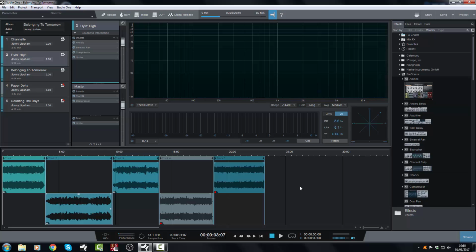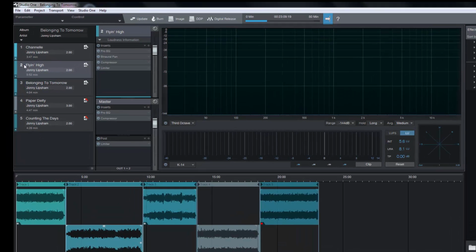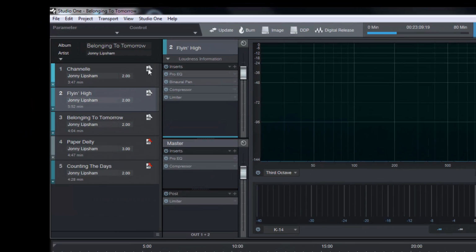Now, this project is my EP from 2016, so I know that these songs are already out there in the public domain for people to purchase, so I'm not too bothered by the fact that I've got red dots here. So instead, what you have is a little mastering file status / edit song wrench on each song. And that means if you have a white wrench, it's good. If you have a red wrench, then you need to go and do something about updating the mastering file.